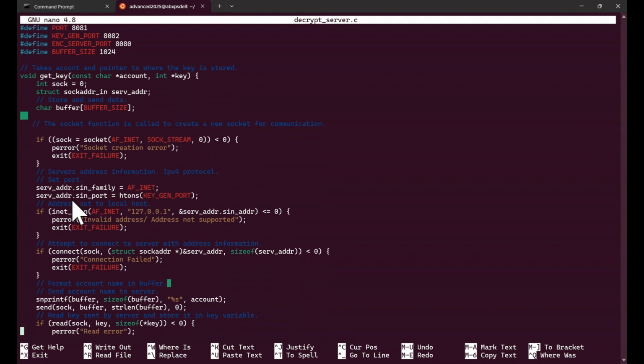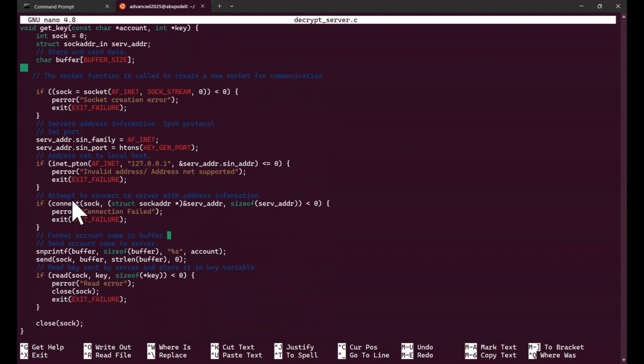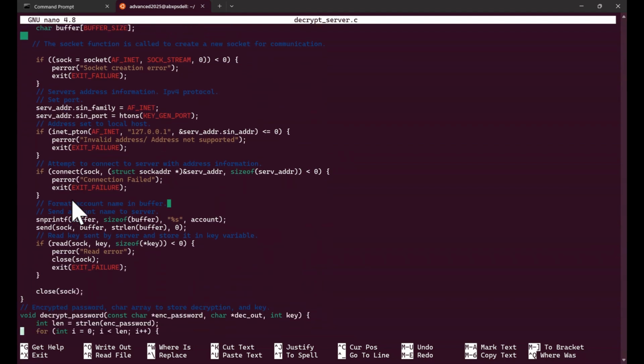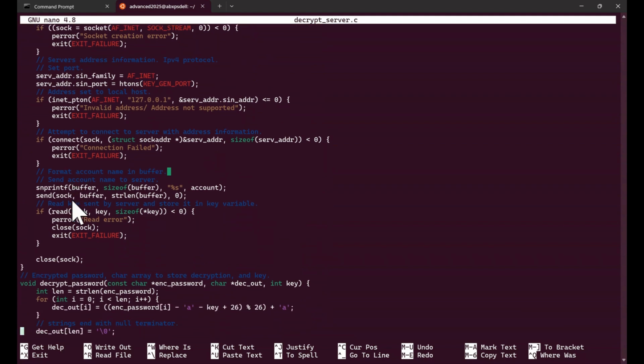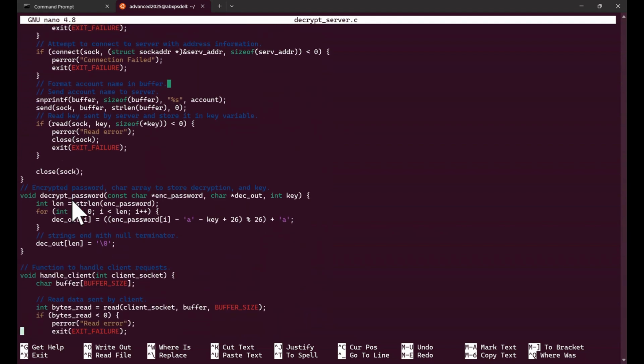So this server, the decryption server, is going to receive an account name from the clients. So this server then is going to connect to the key server to get the encryption key for that account. So the server is going to retrieve the encrypted password.